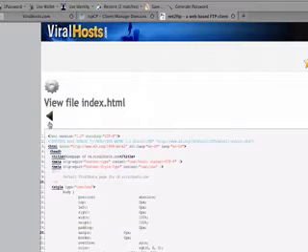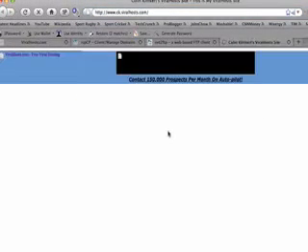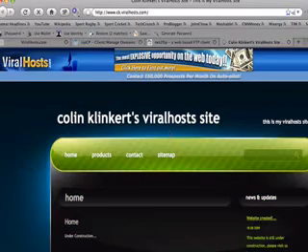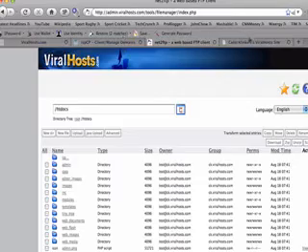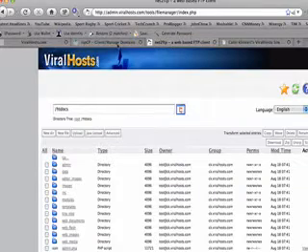So the way to view the overall page will be to visit the site, which I'll do now, which is ck.viralhosts.com. Because I have a PHP page, it might overwrite it, so we might not see that. Click its ViralHosts site. Okay. Basically what I've got here is a template that I've uploaded. Because I'm a gold member, I'm able to access over 300 templates and just upload them, which is what you see here. And that would be this PHP here.